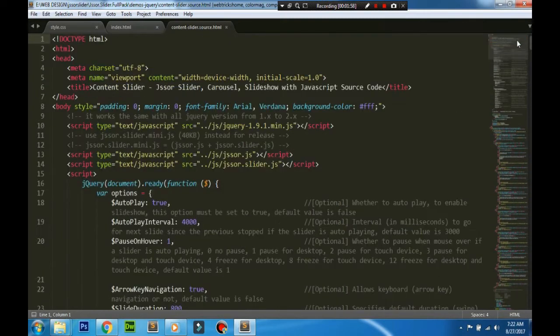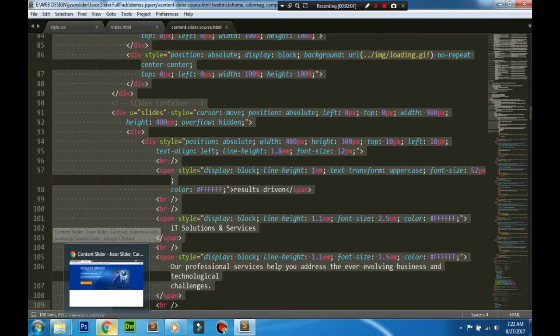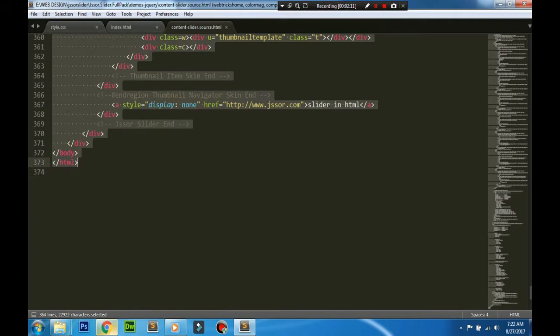Alright, so what you need to do here is copy everything inside the body tag, right? So that's all you need to copy.